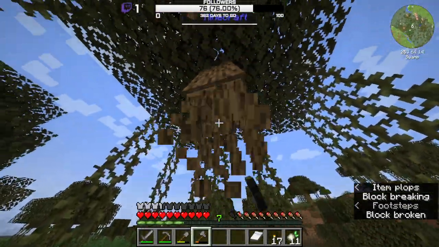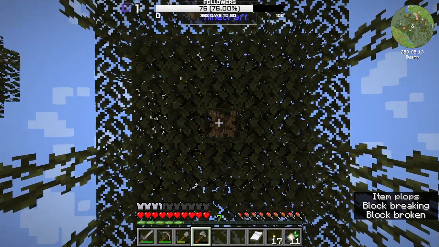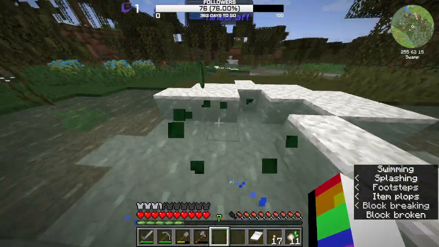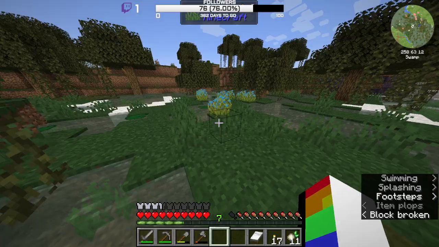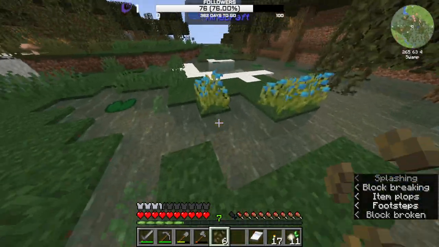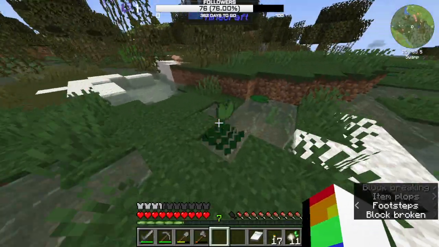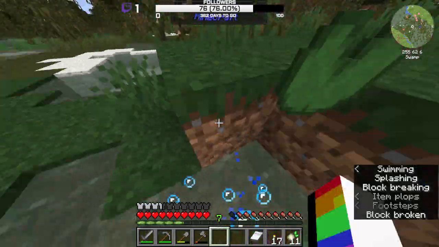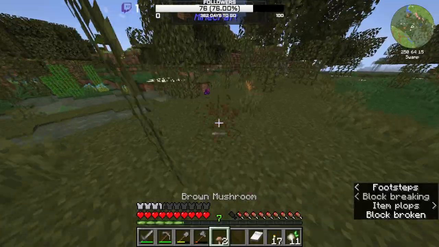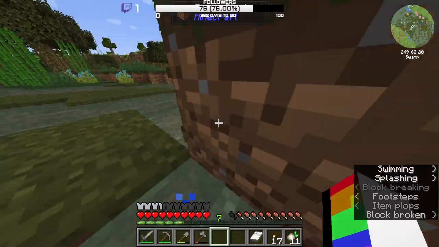Let's get all of this. Okay, cool. These lily pads. I feel like flax is gonna be important for something. Like, I'm gonna need to grow flax to make a fiber of some sort, and then I'll need that specific flax fiber thingy to do something. There's also these dead bushes we can get sticks from, I forgot about that.